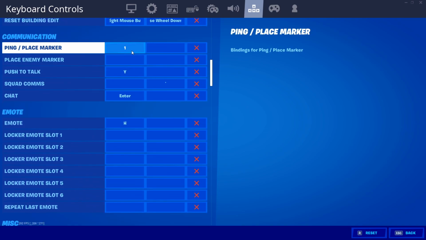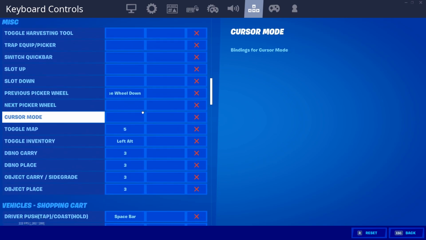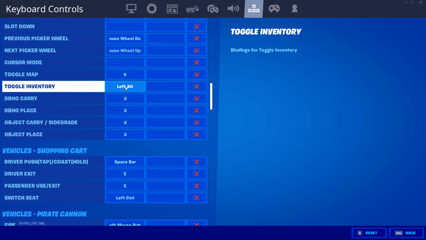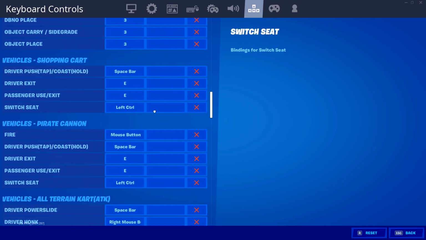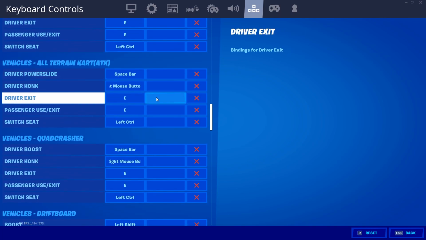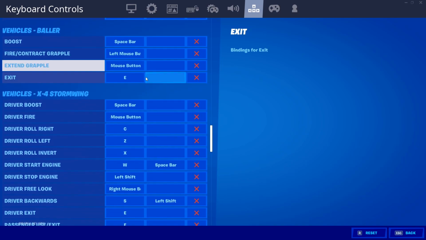For ping or place marker I have this as 1, push to talk Y, everything else you can just look through it and pause the video whenever you want. Oh, inventory is left alt right there, and map is 5, and everything else isn't really that important. And then you can just copy whatever is here.